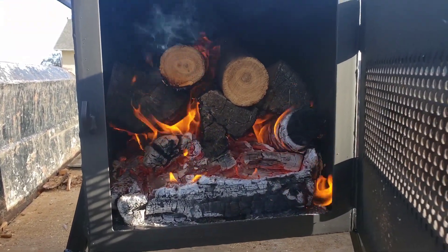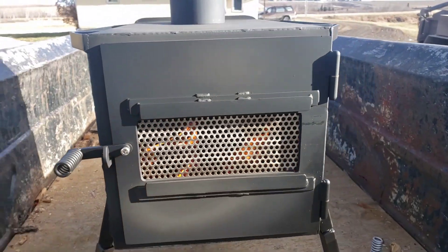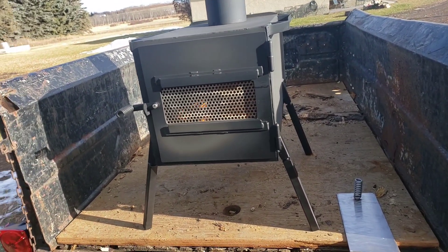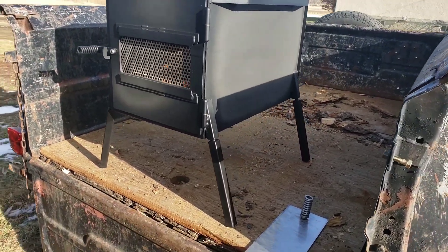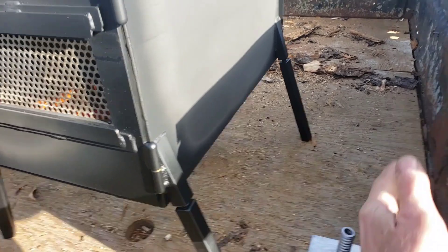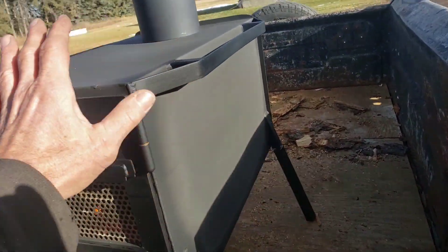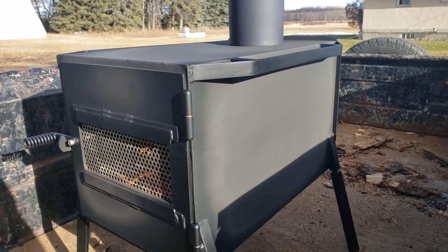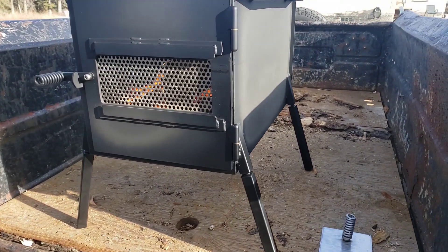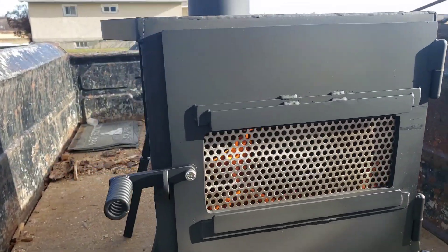They stay cool to the touch with a pretty good fire going in there. I'm trying to get it as hot as I can so when the customer lights this thing up inside it doesn't give them a bunch of stench and fumes. The adjustable legs seem to work good, they're cool to the touch. The outside of this is just hot — this thing radiates some heat. That's the thing about thin sheet metal: it sure radiates a lot of heat. The bottom is doubled — it's got an eighth-inch plate on the bottom. The handles and everything seem to be working out all right.